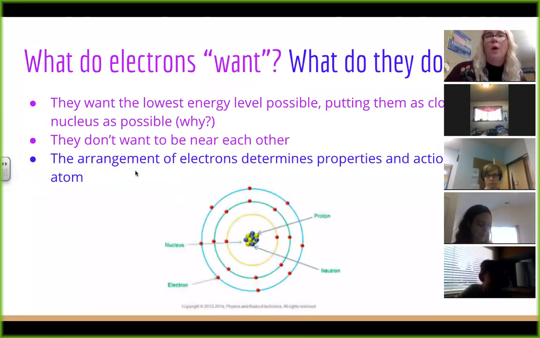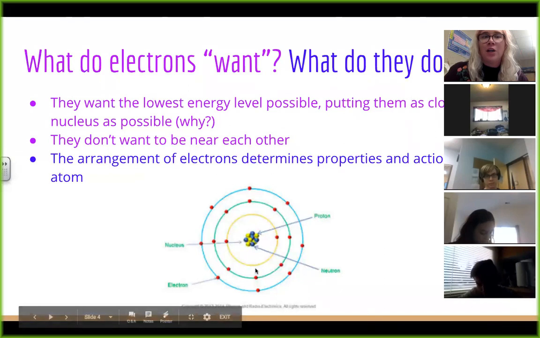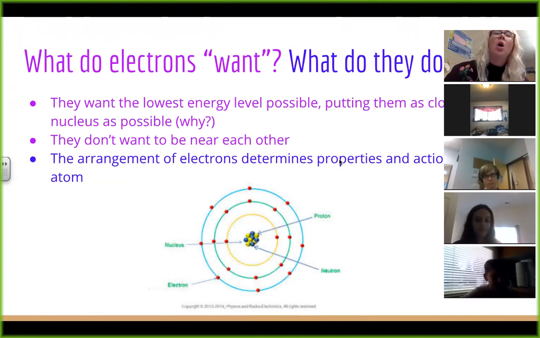So, what do electrons want? Exactly. Why is your room so messy? Chaos theory. Exact, perfect answer. In fact, if you want to use the science word, entropy is the scientific explanation of that. So what do electrons want? Now notice I put want in quotation marks because electrons don't actually have feelings or opinions or desires necessarily.